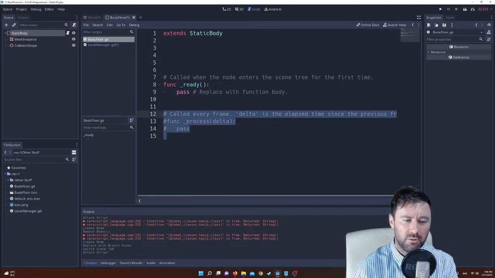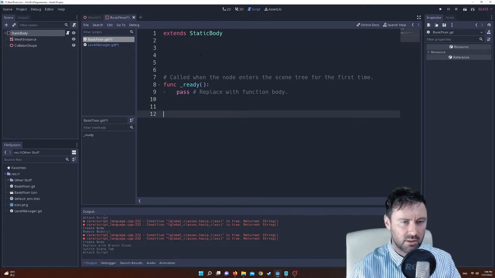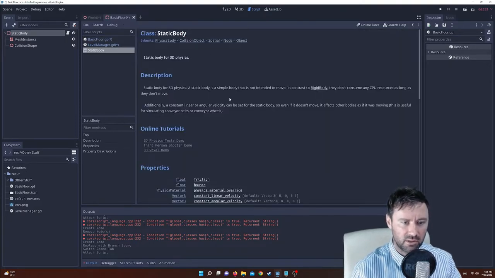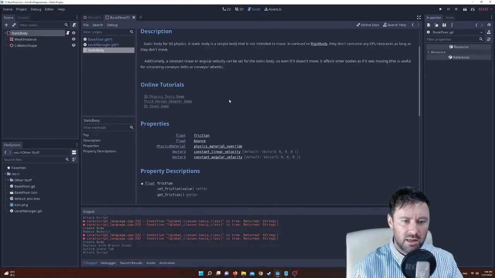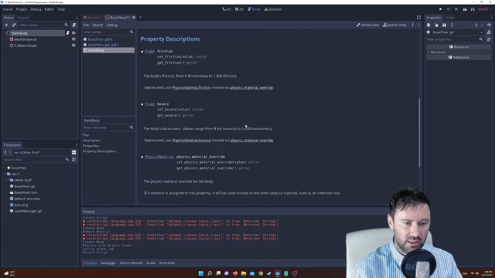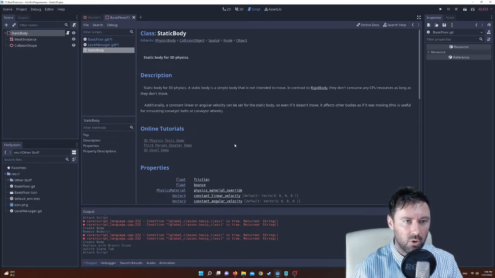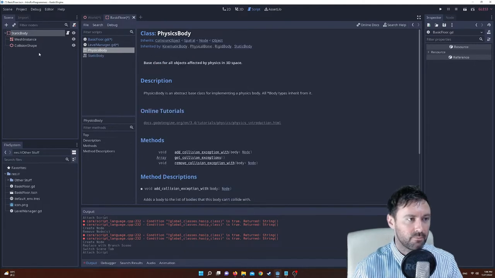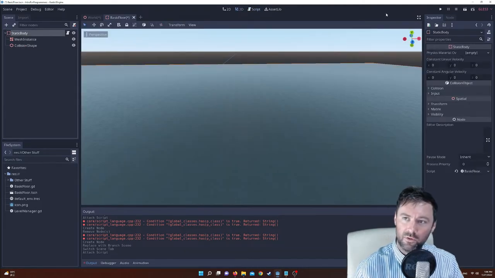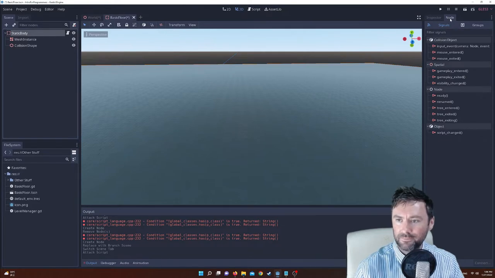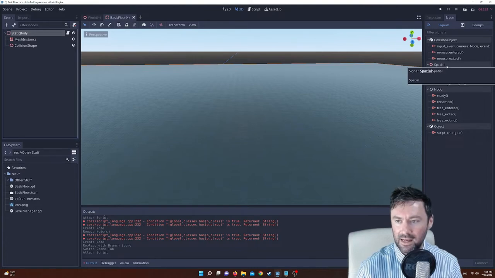So if I want to find something for mouse clicks, let's control-click into this first. Now, it's going to have some signals or event listeners for me to look for and find, but I won't see all of them here. I will only see them for the StaticBody. If I want to see the event listeners available for all these things it inherits, I'll click on the StaticBody and go over to this tab here. Here I can see the event listeners available to me for each inherited class type.